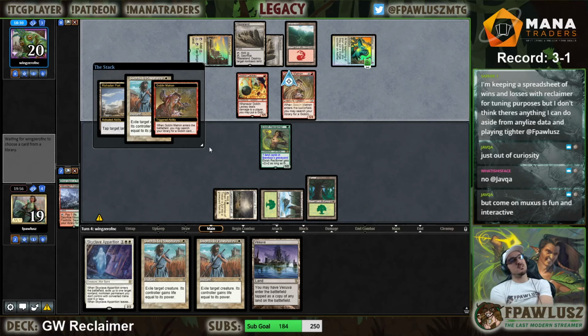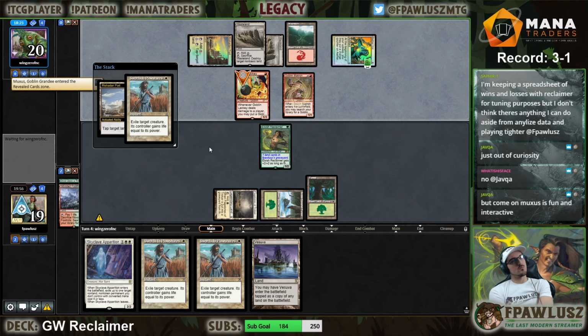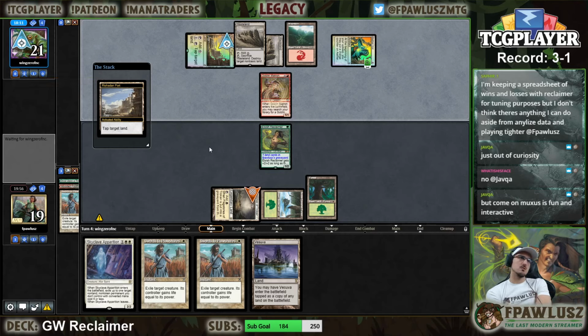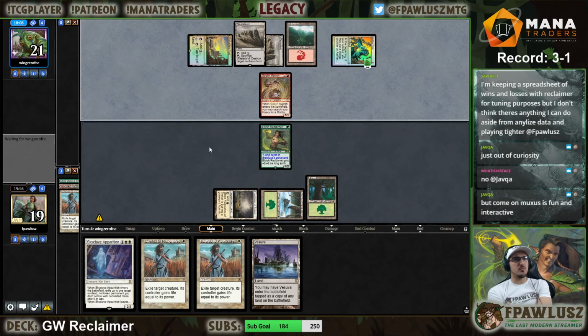Muxus is fan and interactive. I don't know. I mean, they have to go get that, right? Like, what else are they doing otherwise? They got Muxus. Okay. That has to have been a mistake. Like, now I get to untap with Reclaimer.